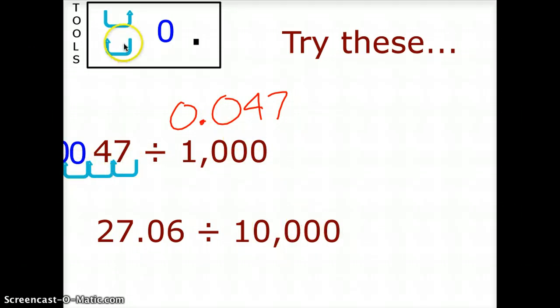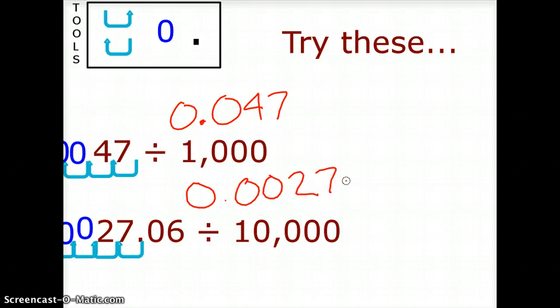For the second one, 10,000 has 4 zeros. So I'm going to move the decimal 1, 2, 3, and again it's going to go a little bit off the page, 4, and I will rewrite the answer for you to the side. So this one's going to have a lot of zeros, right? So the answer to this one would be 0, and let's see what number this is. We have tens, hundreds, thousands, 10,000s, 100,000s, millions. So this number is 2,706 millionths. And I've moved the decimal over 4 to the left. See, these numbers are getting smaller. 47 thousandths is a lot smaller than 47. We're dividing, so we're making the numbers smaller.